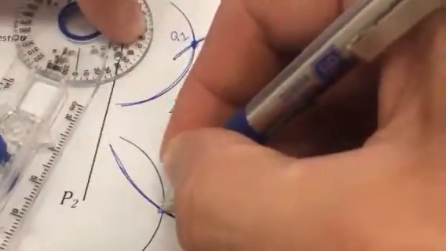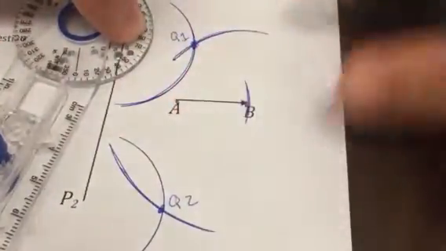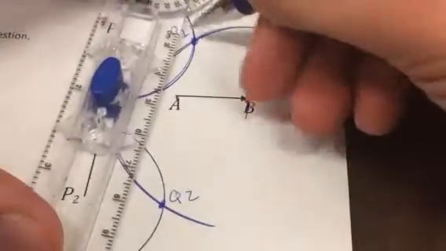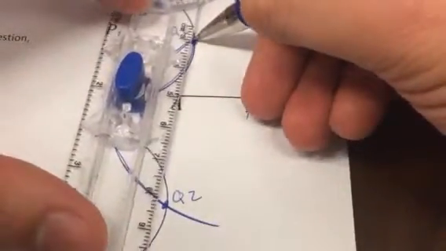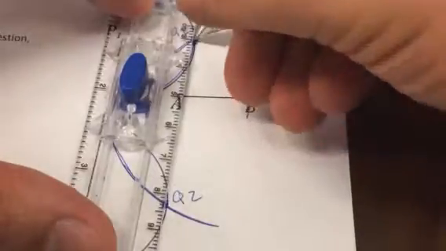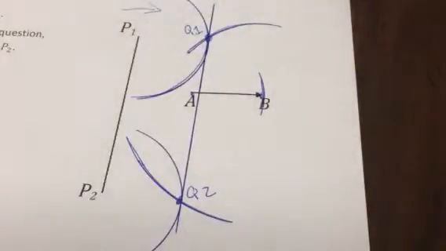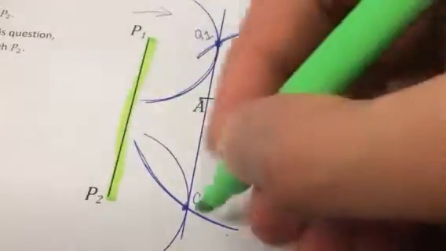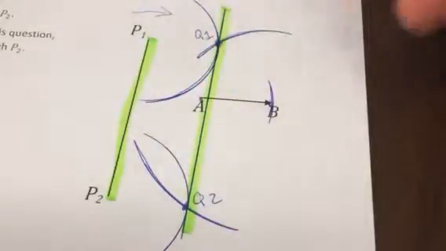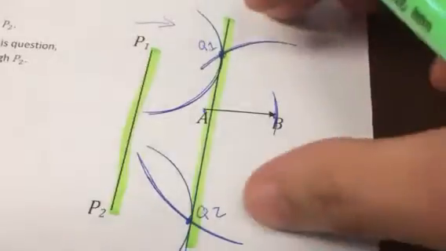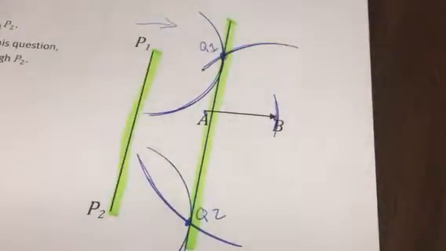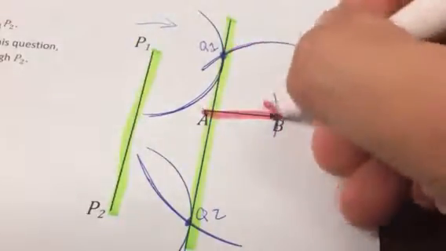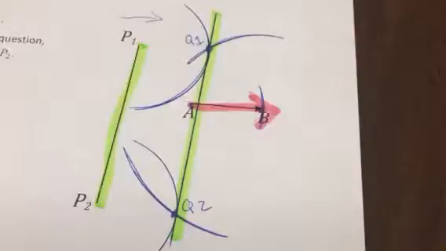This point where they connect, that's my Q2. So I'm just gonna connect my Q1 with my Q2, just like so. And now I translated that line. So this line and this line are now translated between Q1 and Q2. And it was moved over by vector AB. So I moved in that direction by that distance.